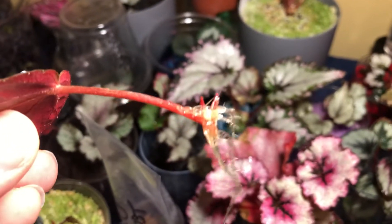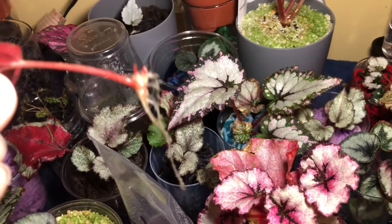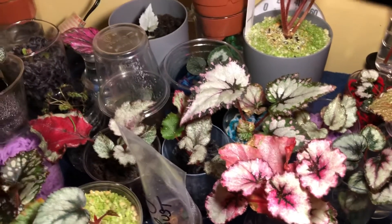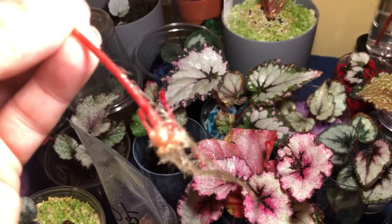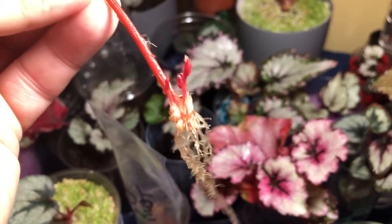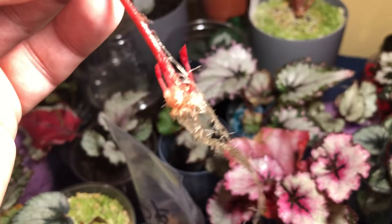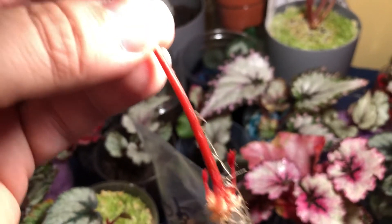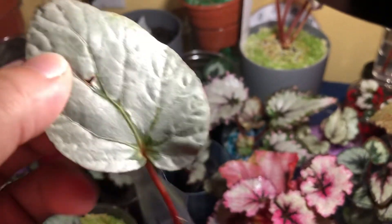The root system is much better than those two little roots in the last cutting. Let's take out another one and see — same sort of situation here, the root system is much better. The crown is a little slow to start, but you can at least see that root system is really, really hefty. And last but not least, this cutting here — look at that, nice root system already. It looks like there are three crowns started, maybe even a fourth one. In addition to that, look at all the roots — the roots are even growing up the petiole, the leaf stem. Mother leaf doing just fine, it's not drying up like the others.